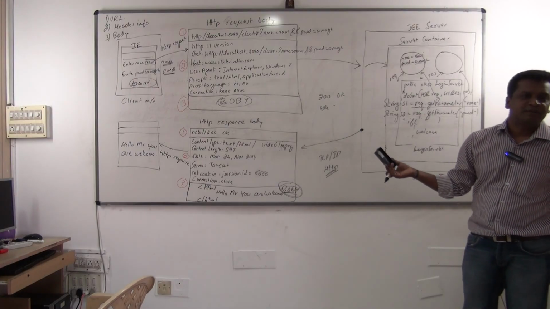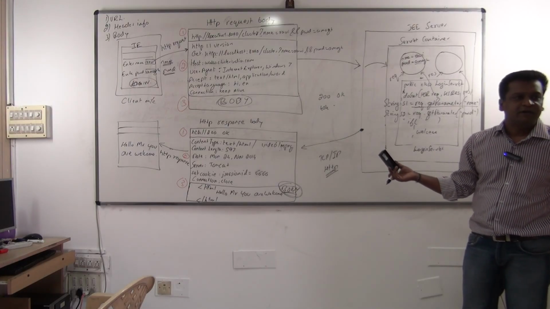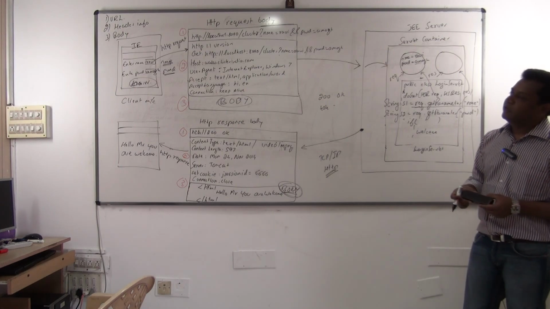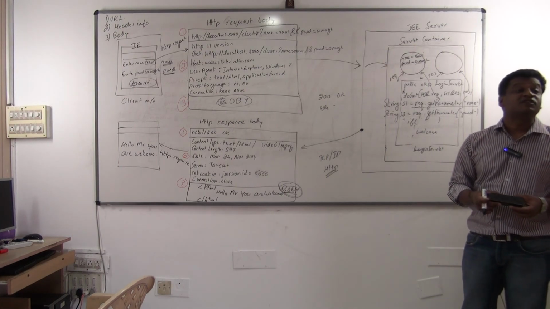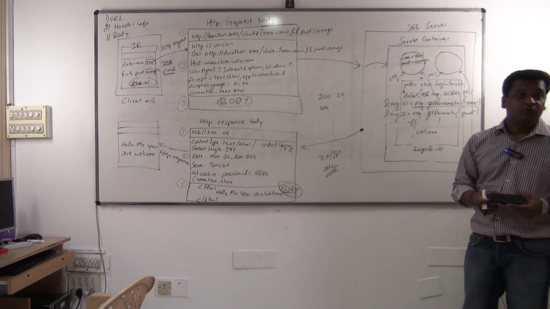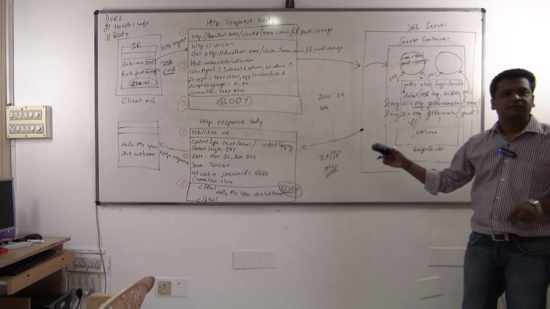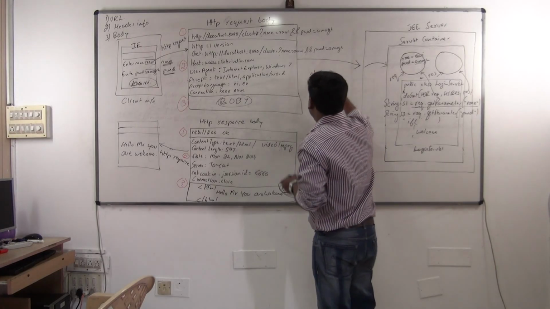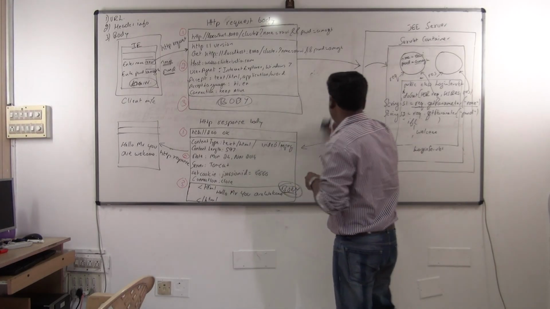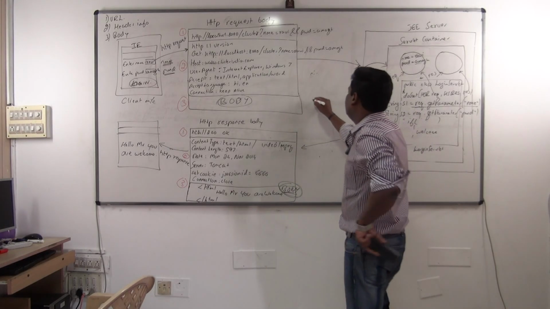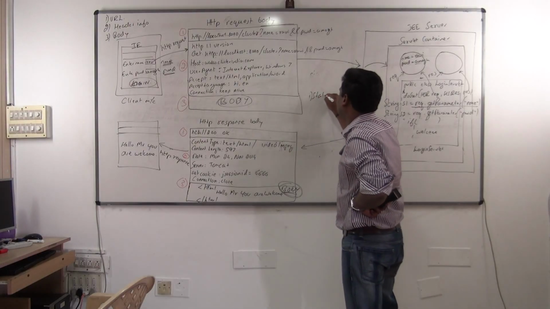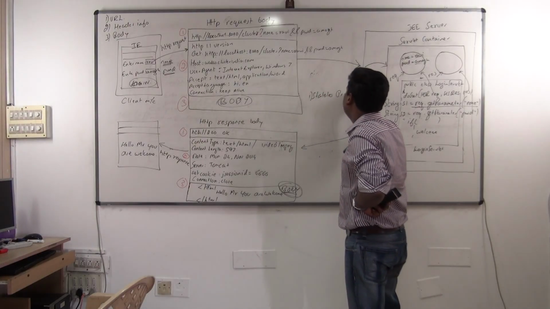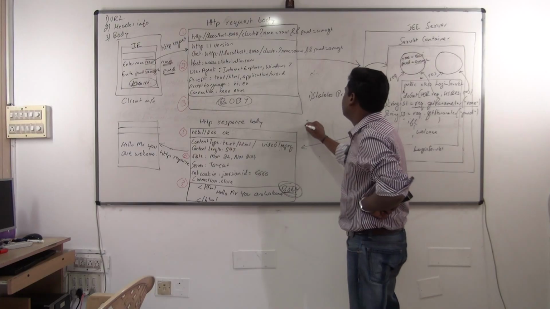Are you clear with this process now? Clear with what HTTP is? And one more thing now. HTTP is called a stateless protocol. There are two types of protocol. You are clear with this flow now? Okay. HTTP is called stateless. See, there are two types of protocol. One is called a stateless protocol, and the other one is a stateful protocol.